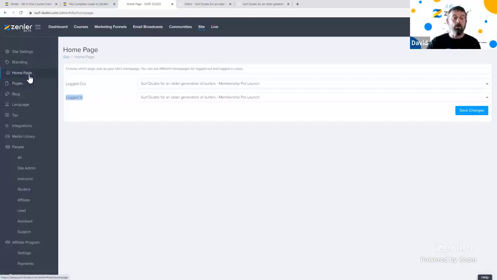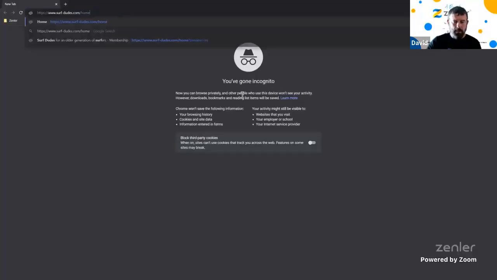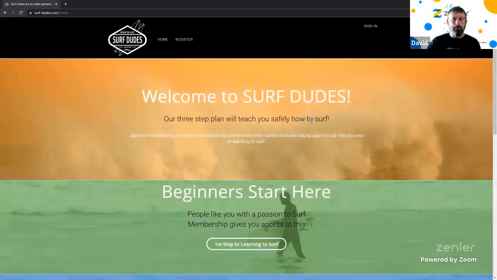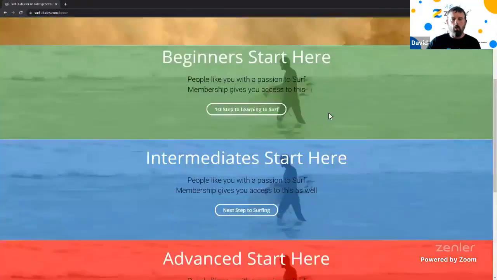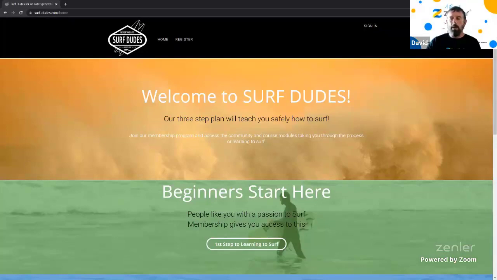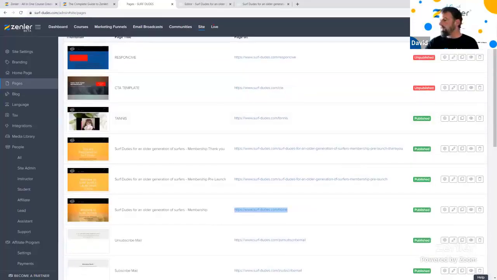So by using the preview, you can launch it. And if you've actually got the pages published, you can view them. So you could go in here, and as long as it's not for logged in users, you could go into, say, here and go straight to incognito. And if the page is published, you can view it like that. So I can see this is my original homepage. This is the one that I will swap out for that register one. So I'm working on this in the background, but for now I've got that homepage set up like that. So that's a really good tip for you guys to understand for these sort of things.